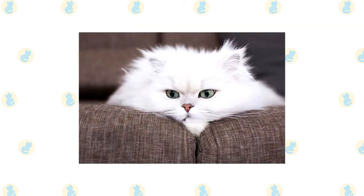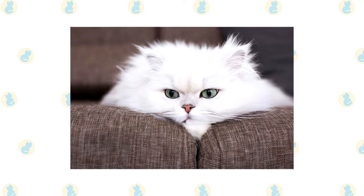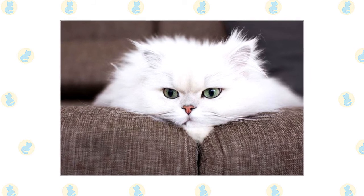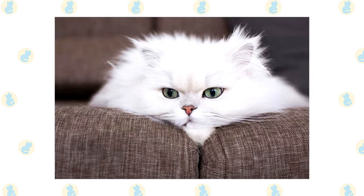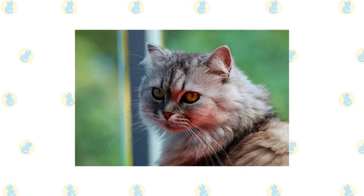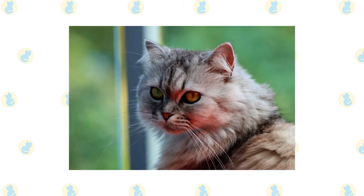The dignified and docile Persian is known for being quiet and sweet. She is an ornament to any home where she can enjoy sitting in a lap — surely her rightful place — being petted by those who are discerning enough to recognize her superior qualities, and playing house with kind children who will gently comb her hair, wheel her around in a baby buggy, then serve her tea at their parties. Persians are affectionate but discriminating. They reserve their attention for family members and those few guests whom they feel they can trust. Loud environments aren't a Persian's style.